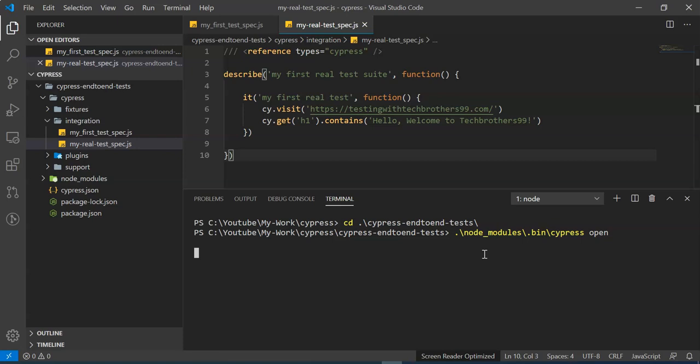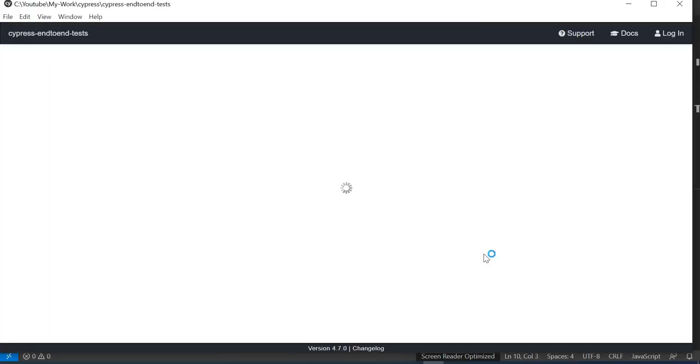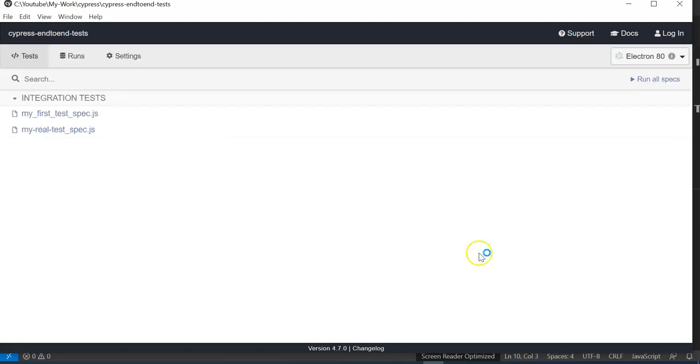So let's see, it's waiting, and it will take some time for the first time. See, the Cypress test runner got opened here, and you can see whatever tests we have created before.